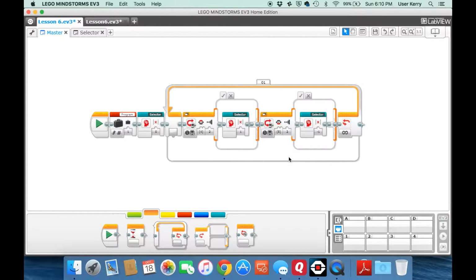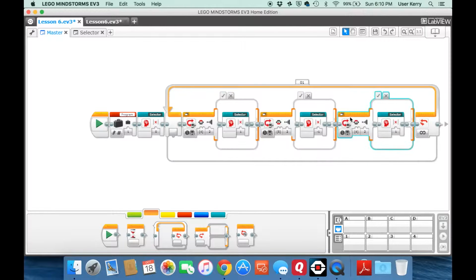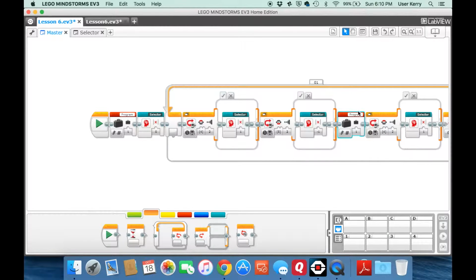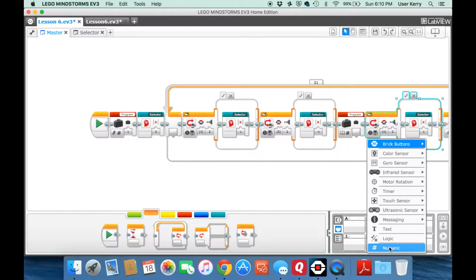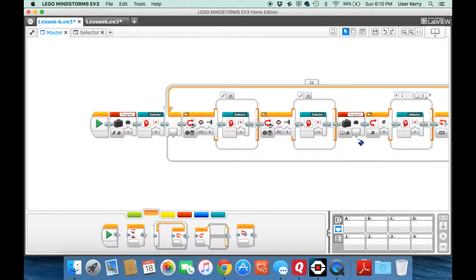Now we'll put another one of these in, another switch or case statement. But this time we're going to want a variable. Let's copy the program. And like we did inside the selector, we're going to do a control on program. We want this to be a read numeric, and make this a numeric, so that depending on what program number is selected, it'll run a different program.